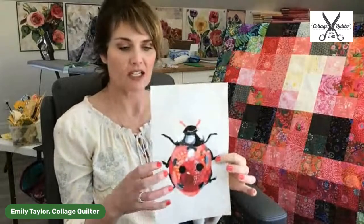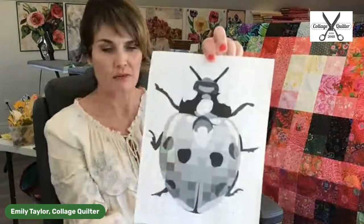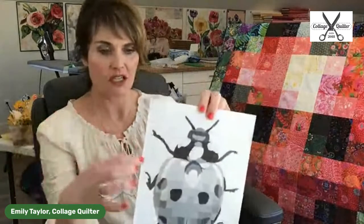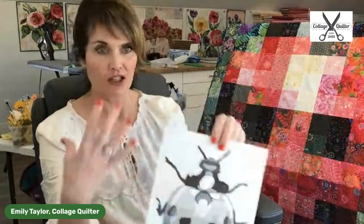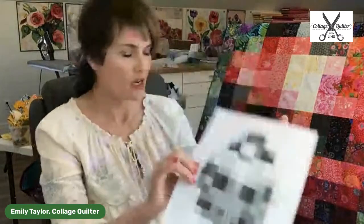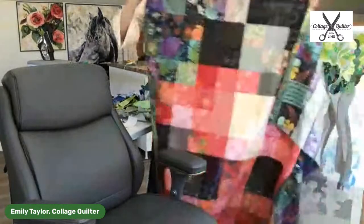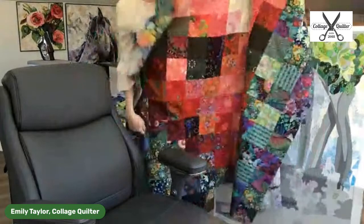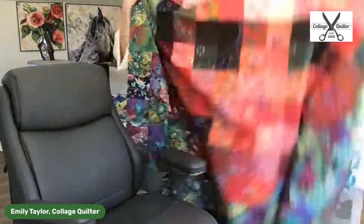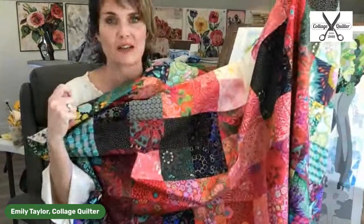I was inspired to create a pixelated ladybug that I could piece together. I drew this out digitally and added a grid on top. My original plan was to then go ahead and collage to make it look more realistic. Here's the pixelated pattern, and here's the finished quilt top. It's pixelated and rather large. I just wanted to make something beautiful with some beautiful fabric, so I put this together and had a ton of fun doing it.